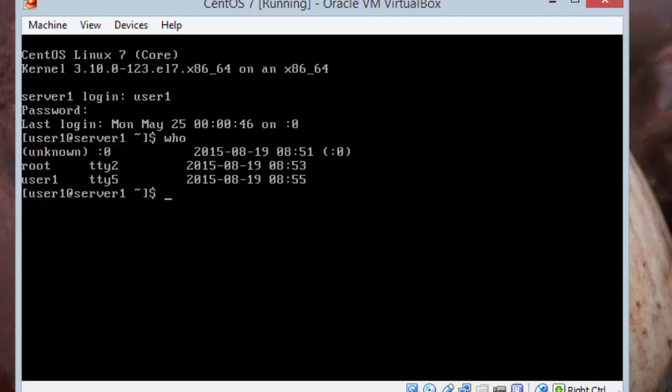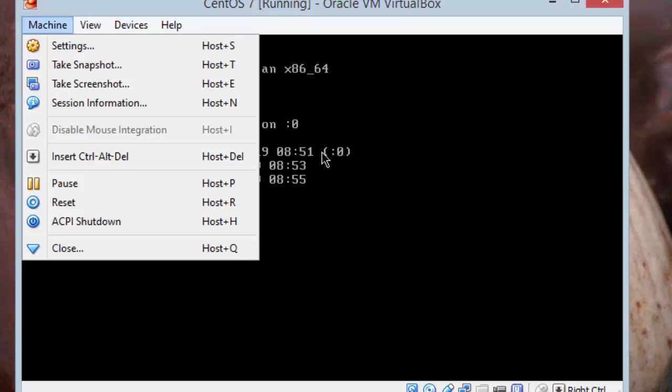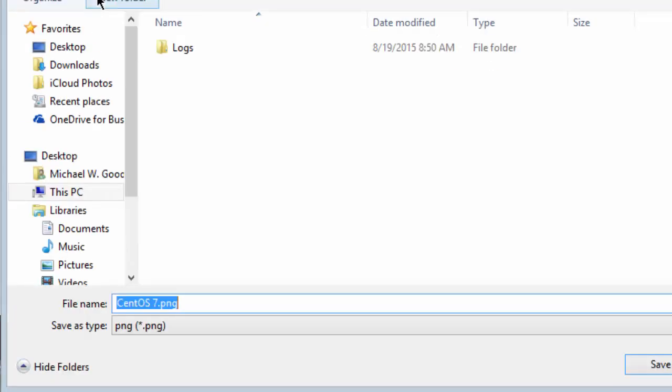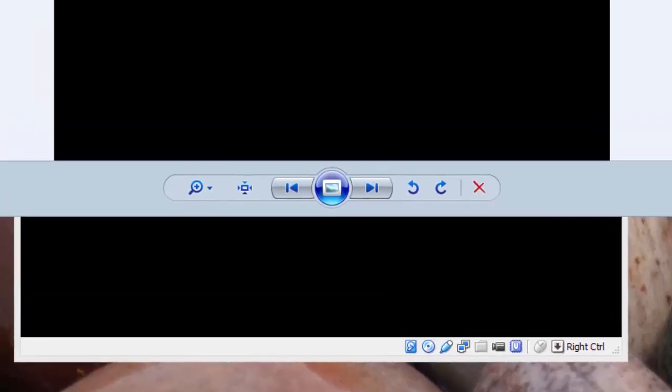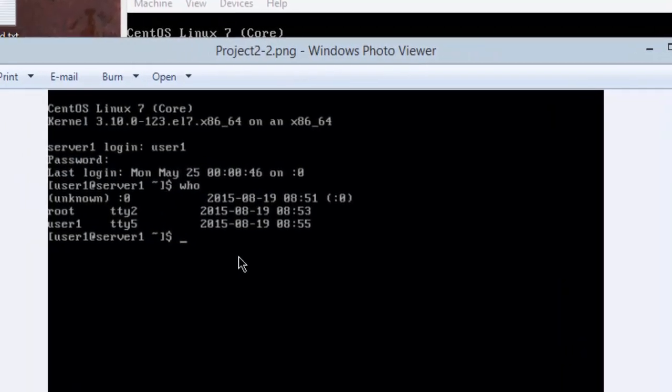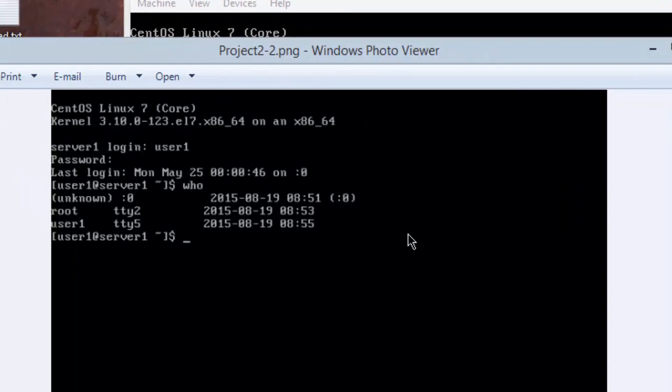So if you notice on the project, it says take a screenshot. So you'll want to open up your snipping tool and take a screenshot. You may also, I believe, use your mouse and take a screenshot right here. If you go under the machine menu and click take screenshot, you may use that instead of your snipping tool if you would like. And then you'd save as Project 2-2. And it has PNG. I'm going to save this just to my desktop for the time being. So there's my Project 2-2. I'll open it up and bring it down and see that this is one of the screenshots you'll attach and send with your second week assignment.